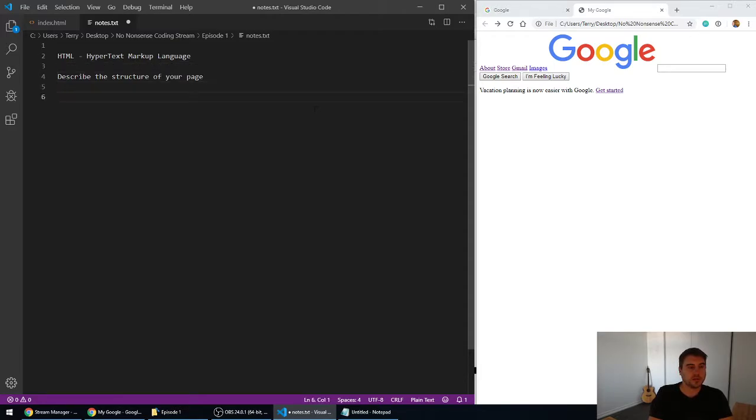And the other main, well, there's three of them, but the main language for styling is called CSS, which is cascading style sheets. Style sheets? I don't know, something like that. I don't know if that's one word or not, but that's what it stands for, which again is super ambiguous and doesn't really mean anything to the average person.